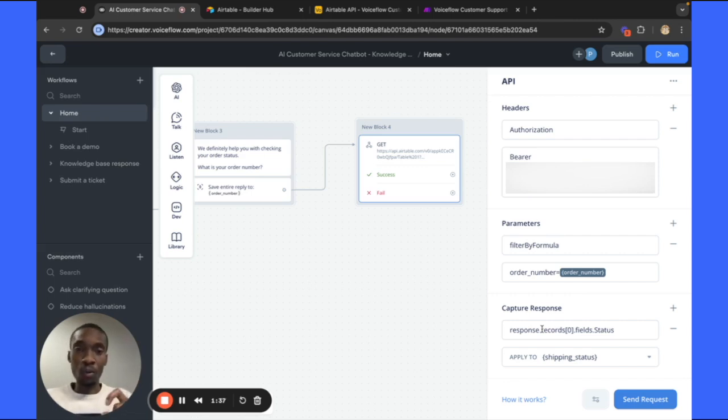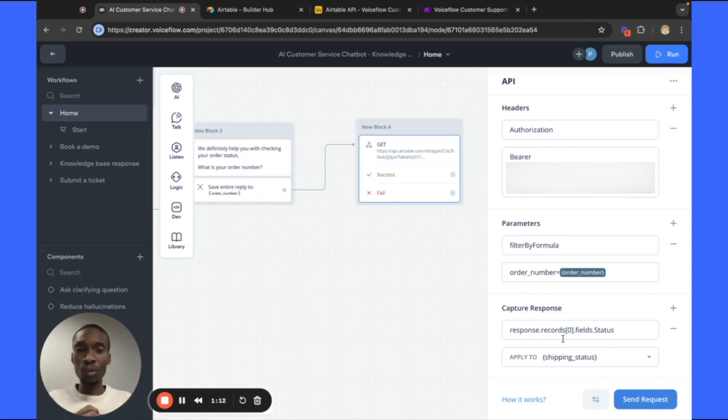Okay, when we actually set a different block, you'll see we will set a different block, and we'll just say, hi Susan, your shipping status is this. Then this capture response means that we'll be able to also retrieve this information and put it within that block. So we get the order number, which gets the record, which is fine.